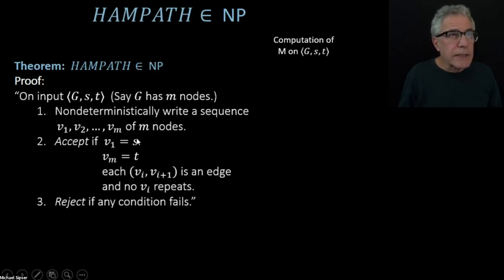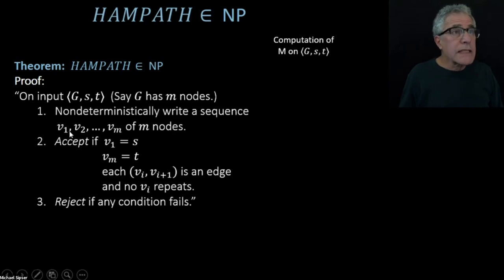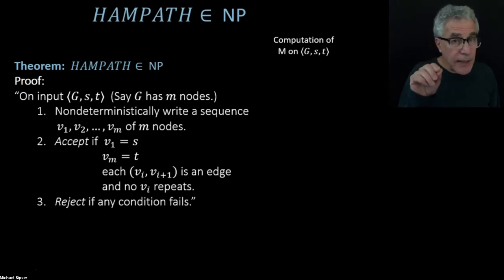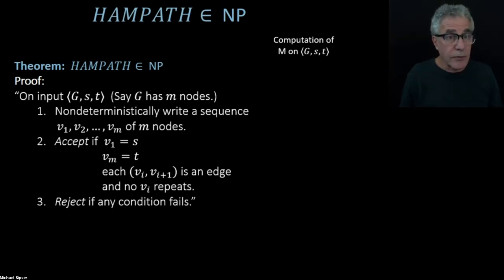And how is the machine actually working? So when I say non-deterministically write down a sequence of m nodes, this is getting into a little bit more detail than I would normally think about it, because we tend to think about things at a higher level. But just to get us started, I think it's good to think about this with a bit more detail. So let's think of the m nodes as being numbered, having labels one through m. And I'm going to think about them being labeled by their binary sequences. We're going to write down those nodes. That's how the machine is going to have to operate on those numbers for the nodes. We'll think about them as being written in binary.